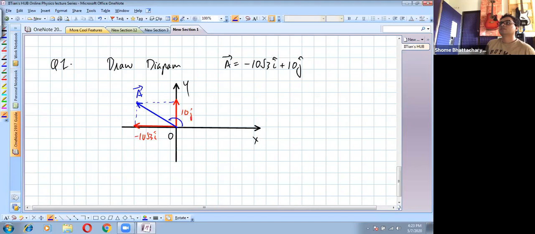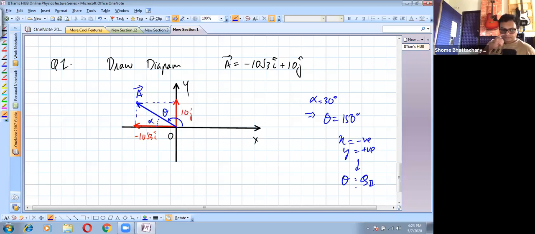Okay, so this is the vector E, and now you are required to find this angle. Don't forget that you have to find the angle with the x-axis, not with the negative x-axis. So you can start by finding out this angle, and you'll see very easily that alpha will come out to be 30 degrees. So obviously theta's proper value will become 150 degrees. That's the thing you have to be careful about: x component is negative and y component is positive, that means it is the second quadrant. The angle theta has to lie in the second quadrant. The moment you see any vector where this is happening, you know that the angle is obtuse. So that is question 1's solution for you.